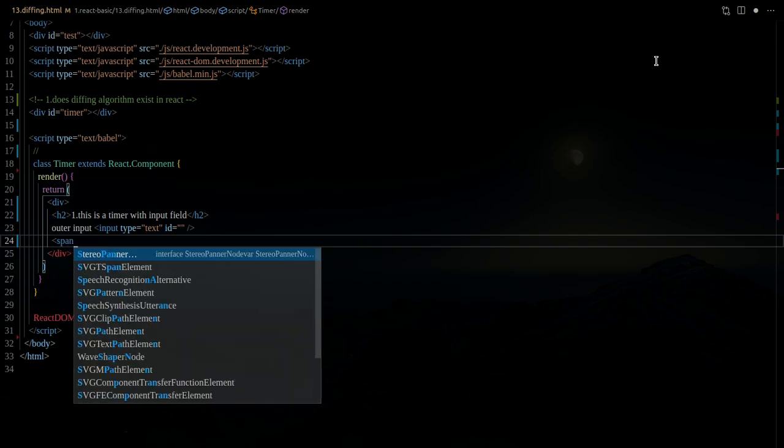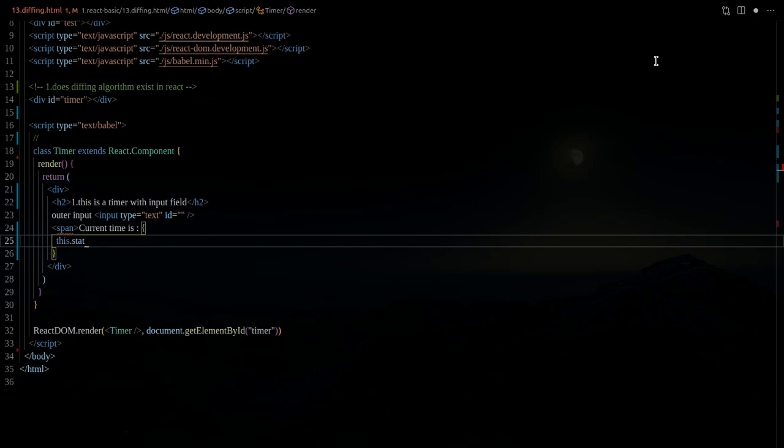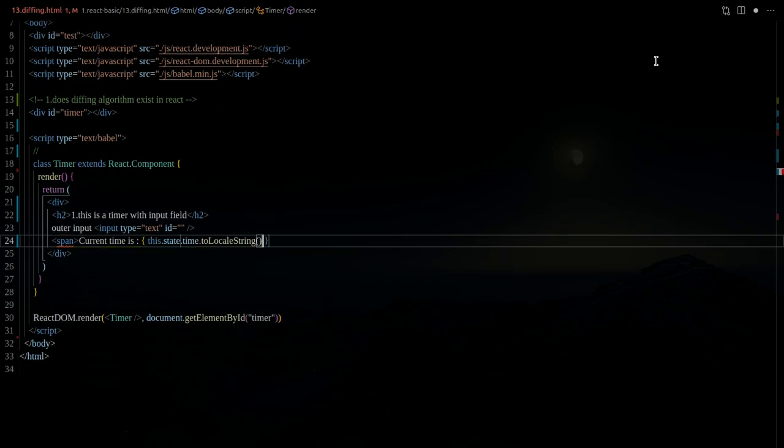We have a span that says current time is this.state.time.toLocaleString.